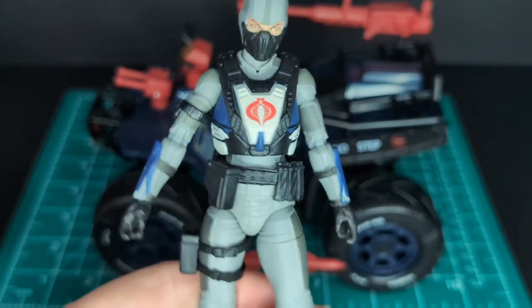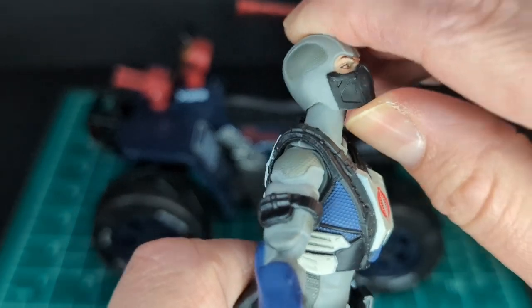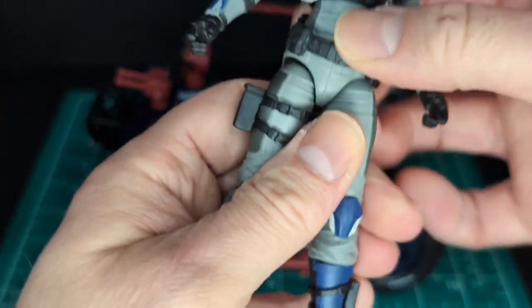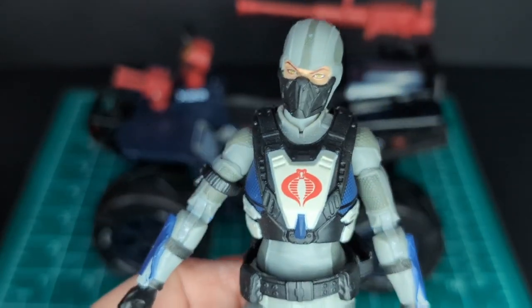That's not that great. Unfortunately, the figure can't look up very well. Maybe if you arch the back, you could look up a little bit more. But as we move down here, we have a thigh holster for her sidearm.